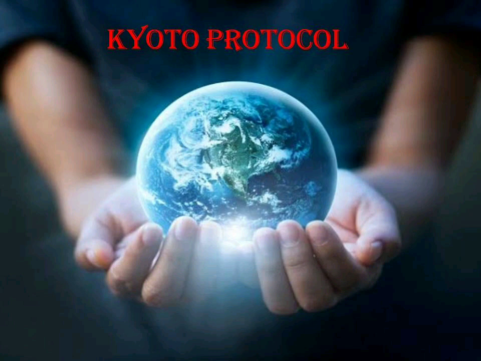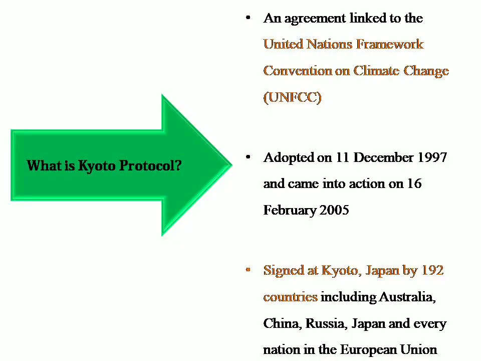Hello all and welcome back to our channel. Today in this video we are going to discuss the Kyoto Protocol, which is included in the module People, Development and Environment. The Kyoto Protocol is a very important treaty or agreement as far as climate conservation is concerned. The main objective of the Kyoto Protocol is to conserve or protect our climate and to promote sustainable development. It is an agreement linked to and framed by the United Nations Framework Convention on Climate Change, or the UNFCCC, which is a body of the United Nations on climate change.